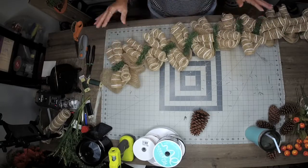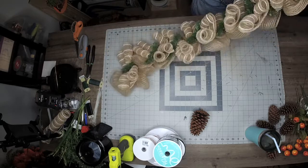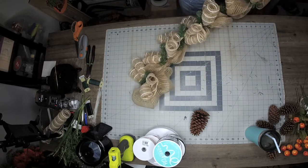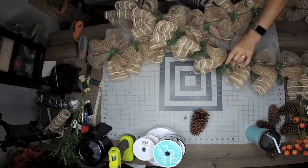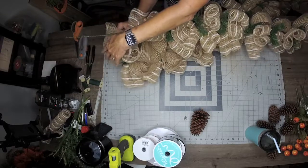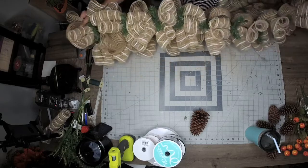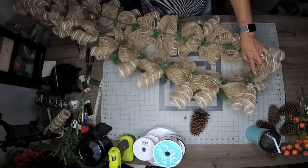Okay, we made it to the end, yay! Now, here's where the fun part comes in. Not that that wasn't fun already. So, let me bring this back up here. At this particular point, I'm gonna measure my ends. So poof to poof down here, right? So I've got these two ends together, and I'm gonna pull that and find my center point.